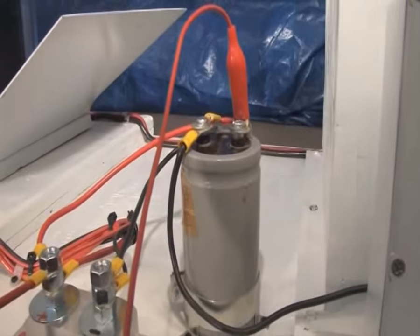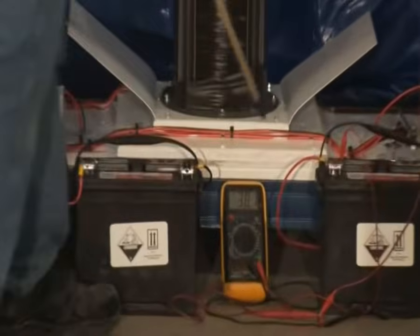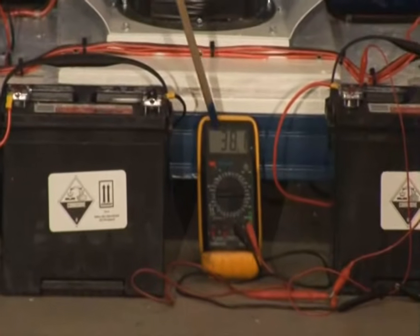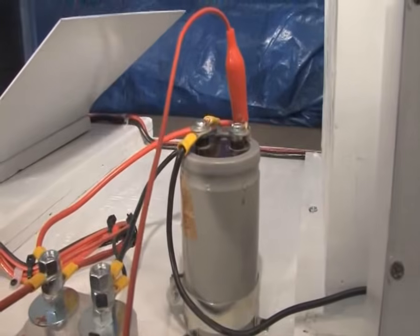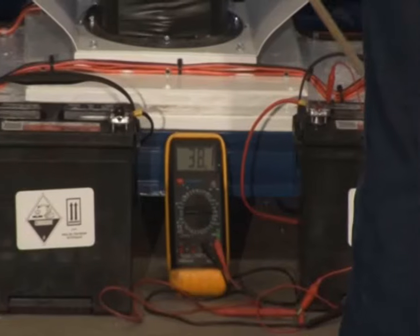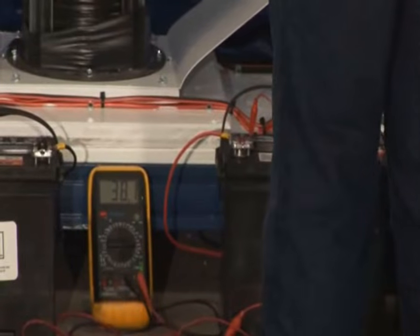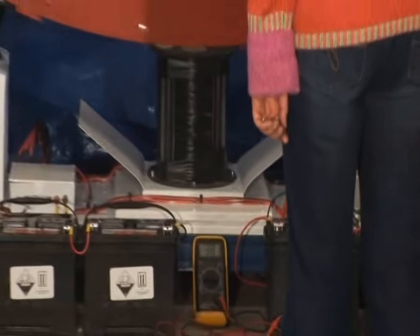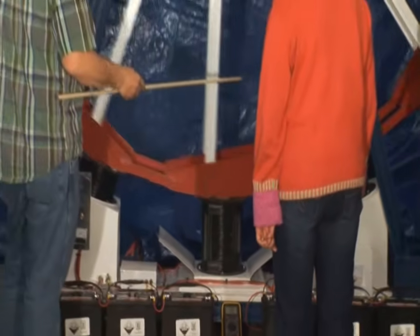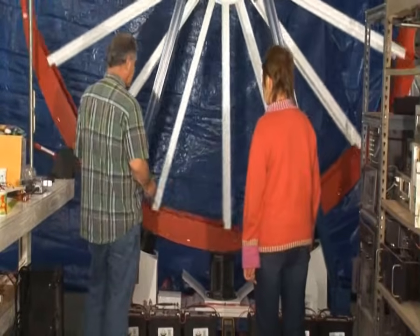Because if we turn this meter on, that meter says there are 38.1 volts in that capacitor. There's 36 volts here, so this is 2 volts over. It's just maintaining that with no current. So it's a current that's massless. That's what he's talking about.